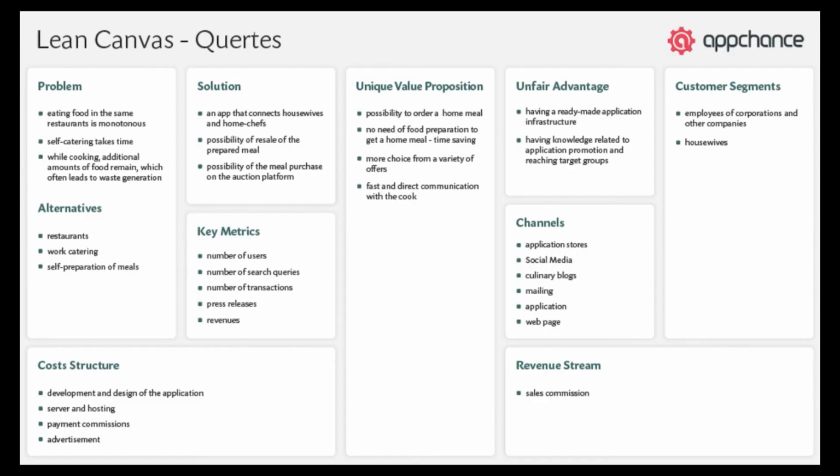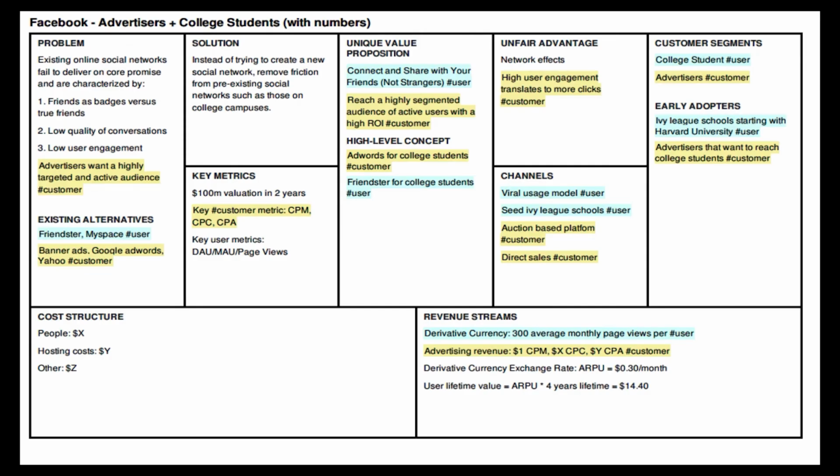So as you can see, we literally just read 2 boxes and we know exactly what this business is doing. We know the problem that they're trying to solve. We know how they're solving it. Again, I'm not going to spend too much time running through all of these different lean canvases. They are here. Again, you can always pause the video. You can look into it in more depth. But I kind of want to just give you guys some of the keys and the nutshell around it.